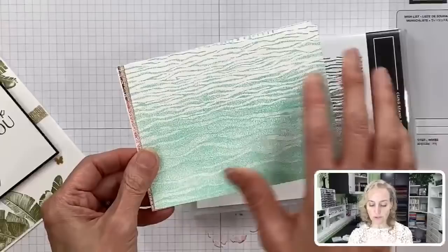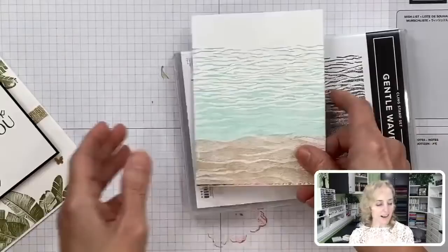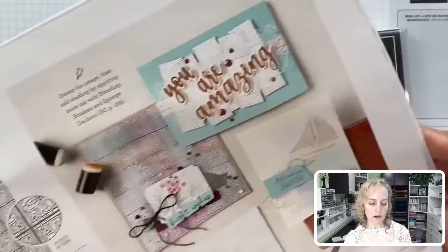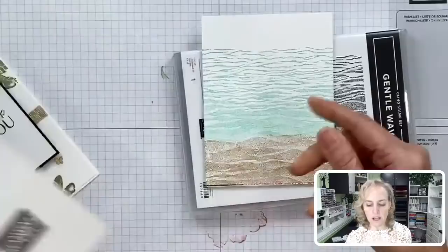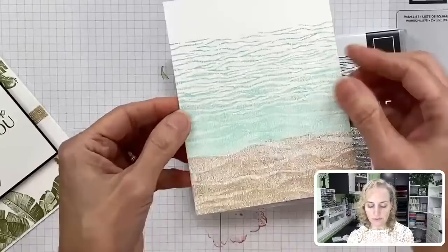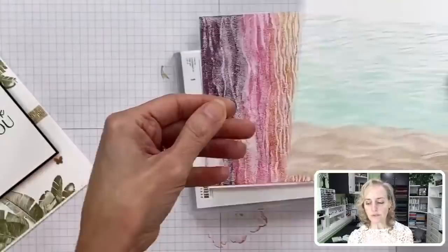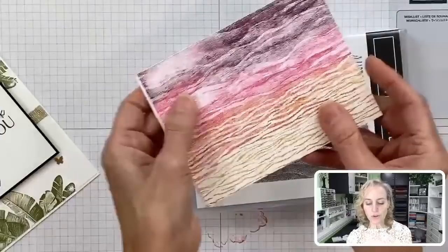Then this idea I got from the catalog, because on page 45, which is why I memorized it, there is a card. Where is it? Oh, maybe it's not on 45. It's somewhere in the catalog where they show this brown and this blue, as if this is the sand. I mean, just a cool idea. Just ink this up in a different color and you've got your sand and you've got your water. And now that brought me to this idea. So you could have a sunrise or sunset kind of look. This could be clouds in the sky.